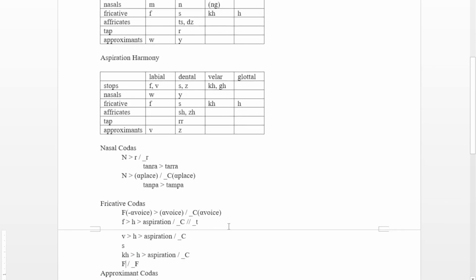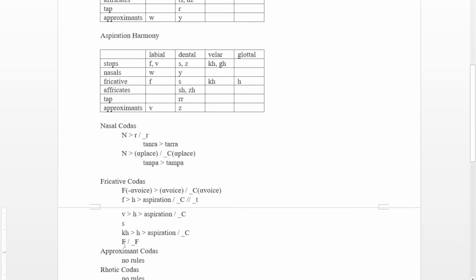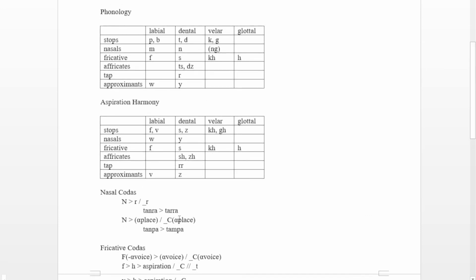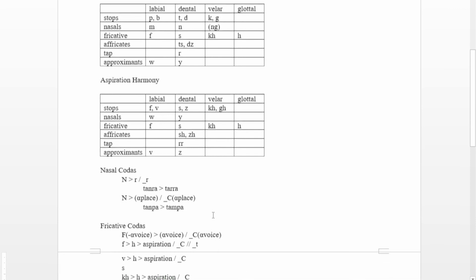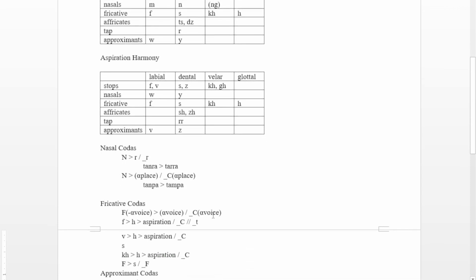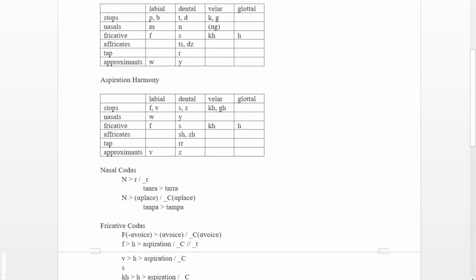Gemination is a thing. Afsa, afsa, asfa. So I think any fricative just becomes S in front of S. Afha. Asfa.